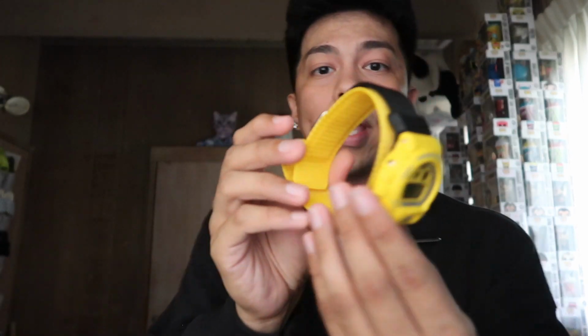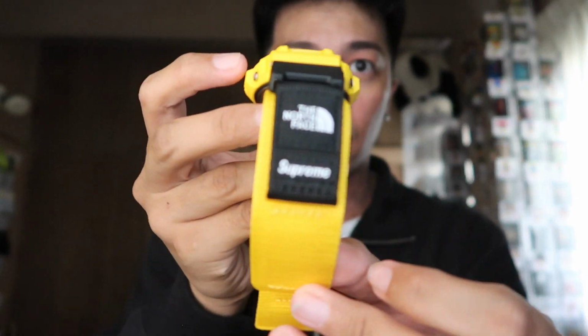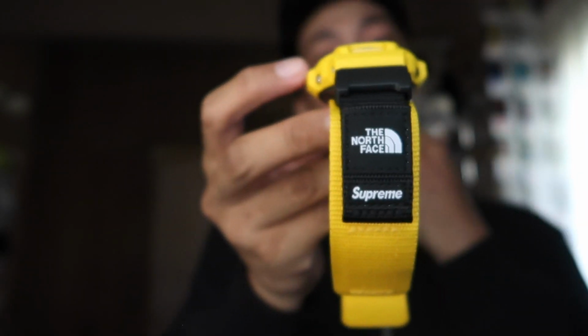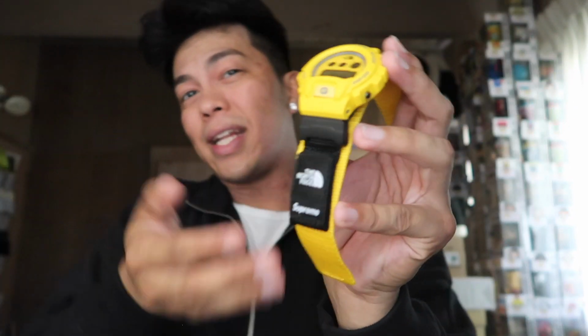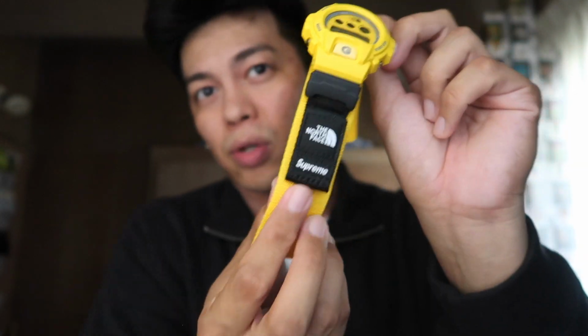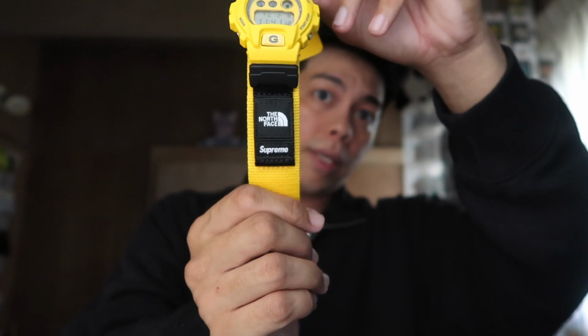So with the watch, the white one, of course, it's all white, and on the wrist strap, you get red instead of black. So it'll be a red box logo with the red North Face and so forth. And go so forth with the black. Black is all black, but you know, red box logo and stuff. But I wish they did red with this. That would have been crazy, a mix with yellow, black, and red, and it would have shown the Supreme logo more. But I'm still happy with it, but that would have been the piece of cake. I think that would have made this sell out instantly.